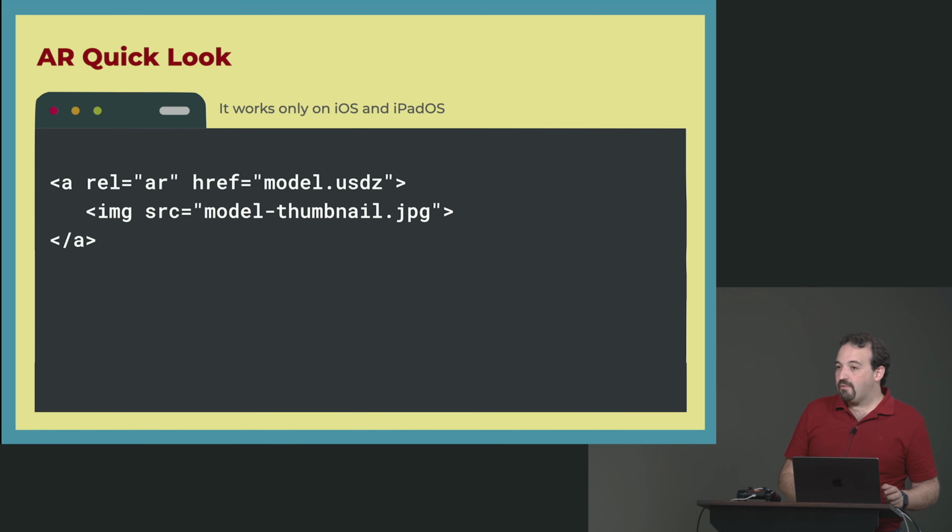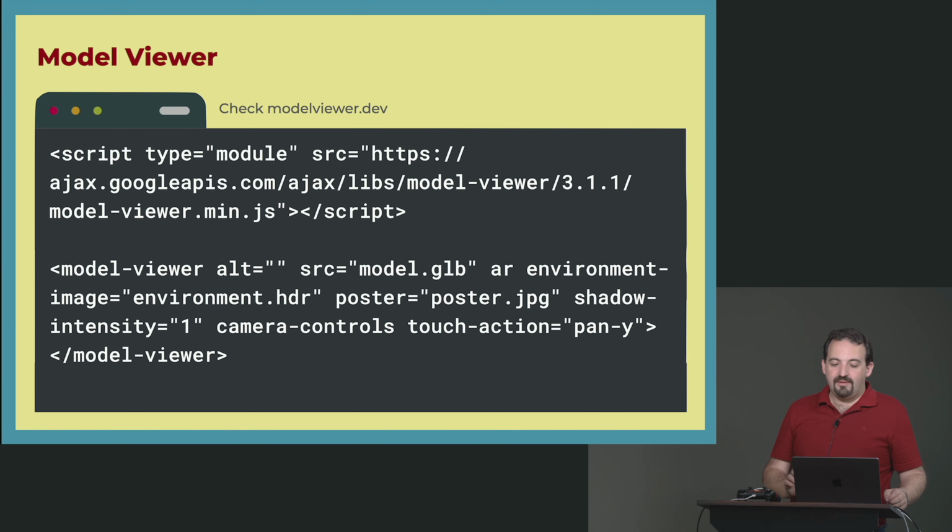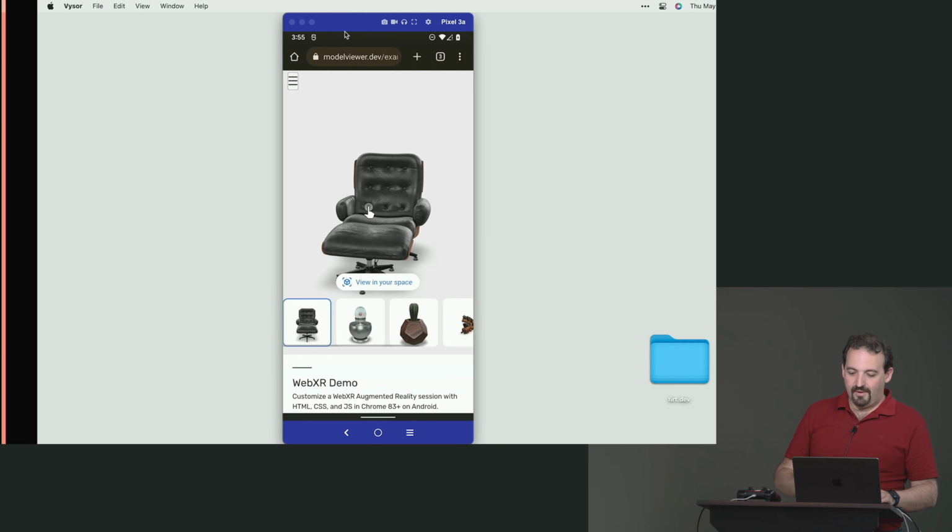On Android and Chrome, instead of applying this non-standard way of doing things, they have created something known as Model Viewer. Model Viewer is a web component that you can add to your website. And internally, it will use Apple's implementation or WebXR to offer the same solution. So it's a library, okay? But internally, it makes the same code, the same model, compatible with iOS and Android. Probably you don't understand what that means yet. So let me show you what this is.